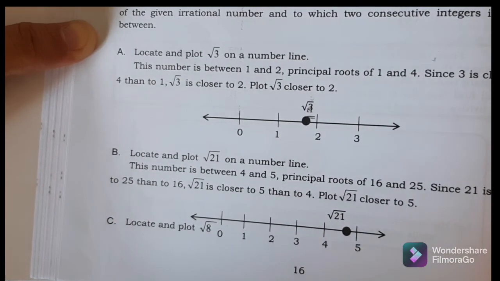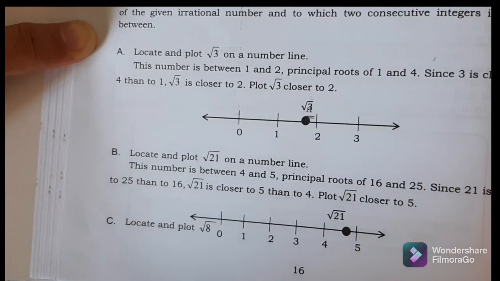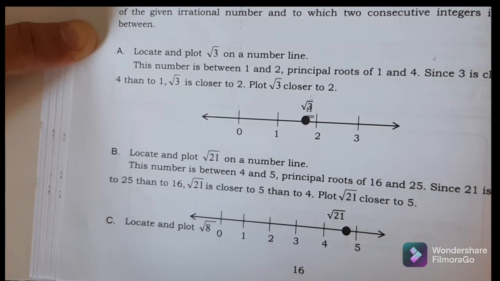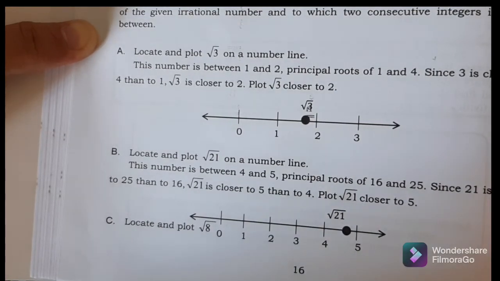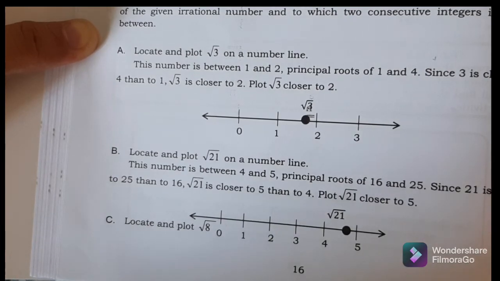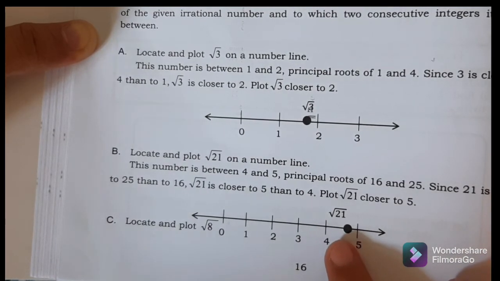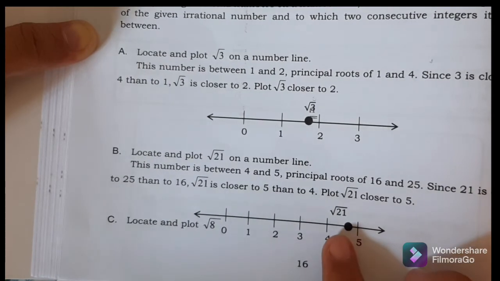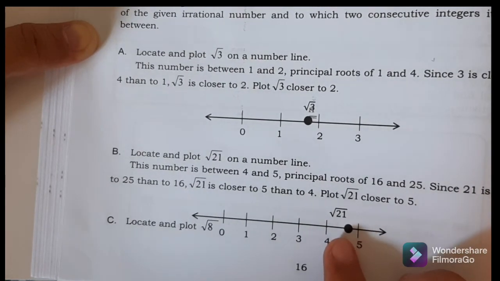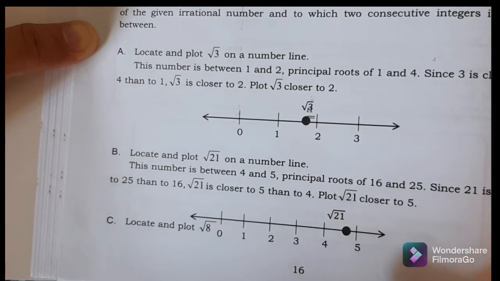Then after that, apply step 1, step 2, and step 3 for us to determine the estimated value of the square root of 21, and we will arrive with the answer, which is exactly, square root of 21 is equivalent to 4.58 or 4 and 58 hundredths. Since 4.58 lang siya, medyo malapit lang siya sa kalahati. Kaya medyo nakausog lang ng konti sa pagitan ng kalahati ng 4 and 5. So we have here square root of 21.